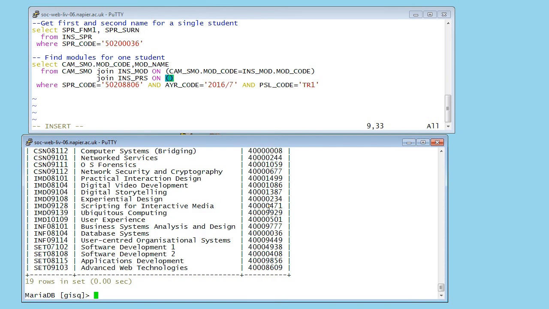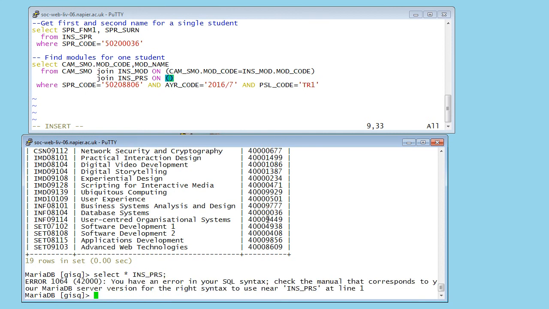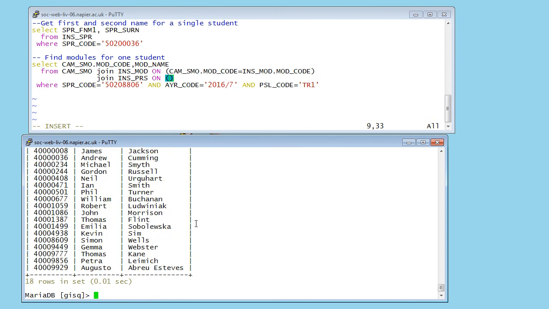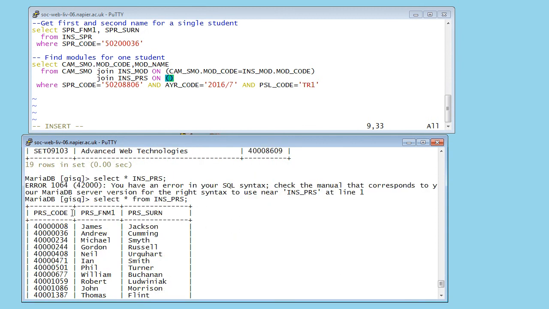And if I look at ins PRS, this is the personnel file. So let's start from ins PRS. Okay, so these are the members of staff, and you can see they've got PRS codes. There's me, that's my personnel file, and that's my name, first name and second name.